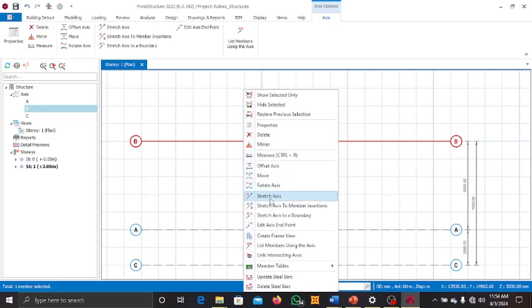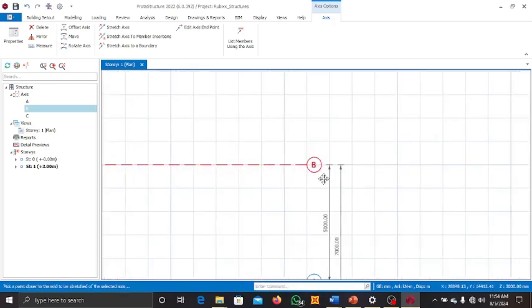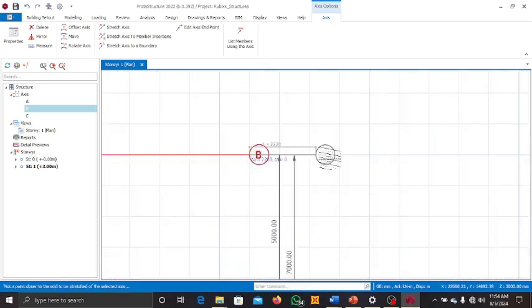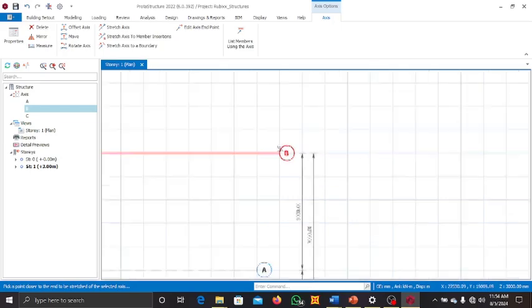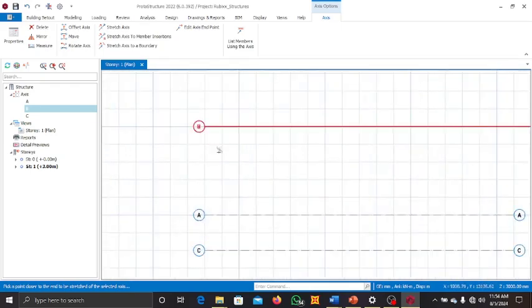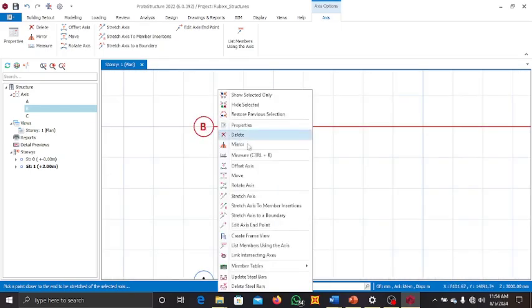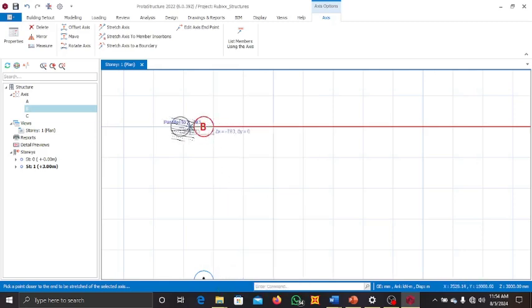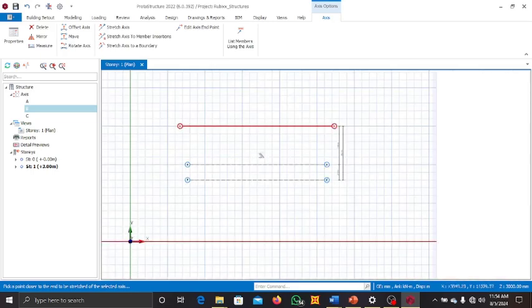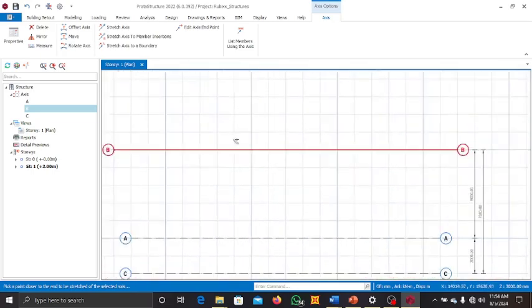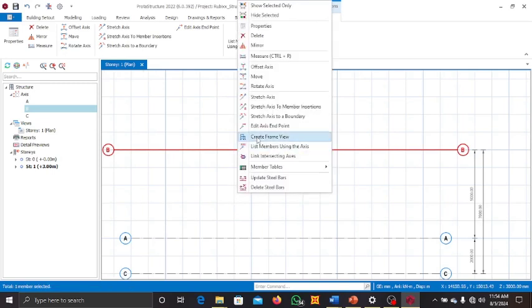You can decide to stretch your axis. Let's say you want to stretch your axis, you click on stretch. Click on the end you want to stretch. Click here and you drag it. To what length do you want to stretch it to? You want to stretch it about 1000, and the axis has been stretched. You can do same for this other side of it. You click on it, right click on it, stretch, click. You're moving towards the other side again, so you just F2 1000. It has been stretched.